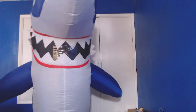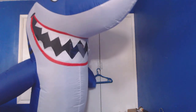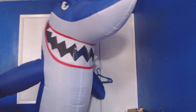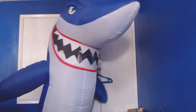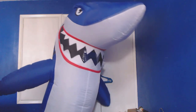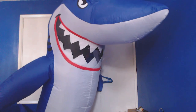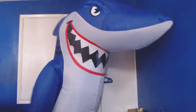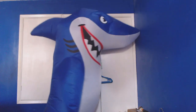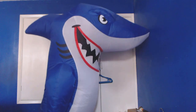The arms are, in my opinion, because of the body, very, very far away, and I can see myself getting tired of playing around in this costume. Oh, the tail. Yeah, the tail is a little bit squished right now. I don't think I have the room for this costume in this room. I'm now hitting this wall.